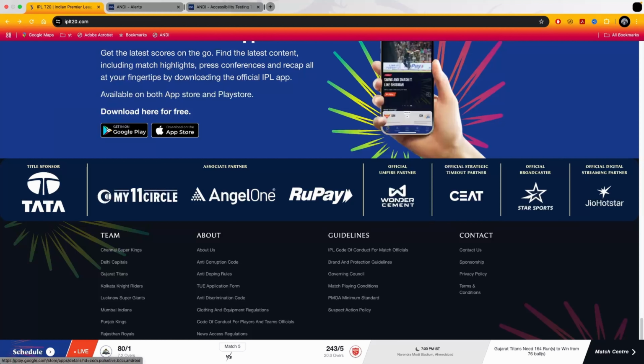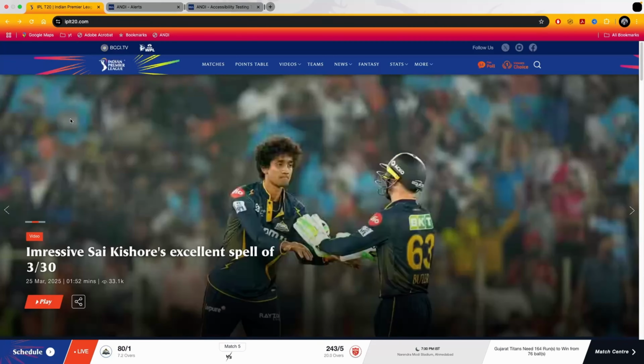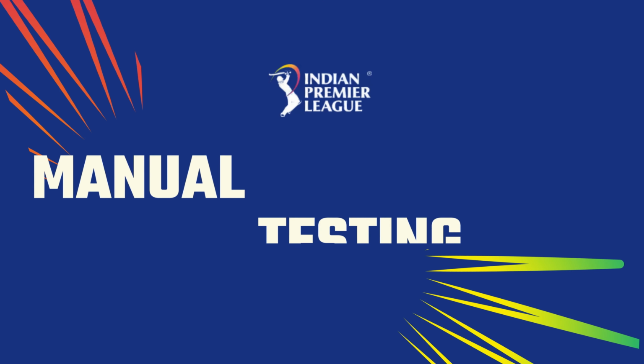Because I am not able to see where my focus indicator is, I am unable to understand what is the right target size on this website. Because I'm not sure, as you can see, I'm literally tabbing through this application using my tab keyboard. I believe it doesn't make sense anymore for me to test using keyboard only. I believe we should turn on VoiceOver to test how it behaves with a screen reader in play.